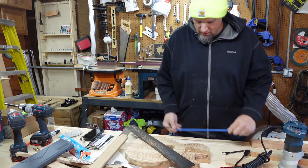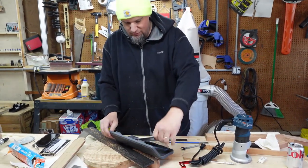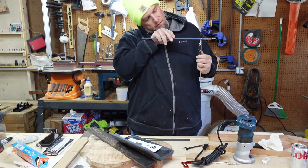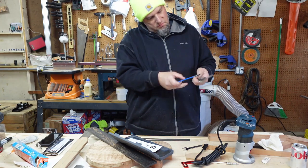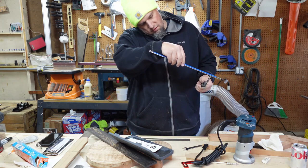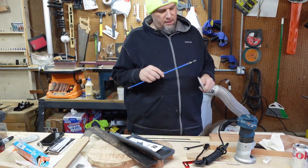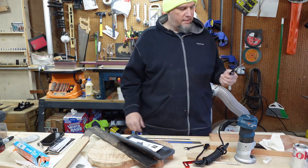Okay. First step, I've got to figure out the width and depth that I'll have to route. On width, I'm just going to do it in millimeters, it'll make my life easier. Six mil. Okay, was that depth? That was width. And 6 mil. Okay, good. Now, depth. Deep. 9. So 6 wide, 9 deep.